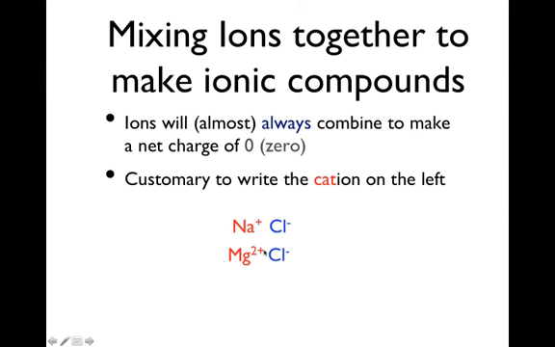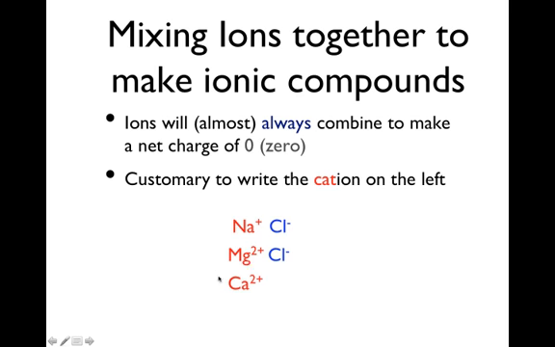And so by basically following this rule that the ions will always attach to each other in order to neutralize each other, you can figure out how different atoms attach to each other, how many are needed to attach to each other to make a certain type of molecule. To make table salt, to make sodium chloride, you need 1 sodium and 1 chlorine. To mix magnesium and chloride together, what you need is 2 chlorines attached for every single magnesium ion.